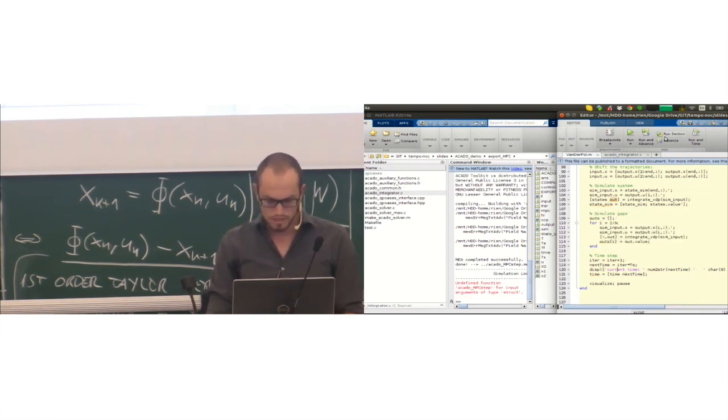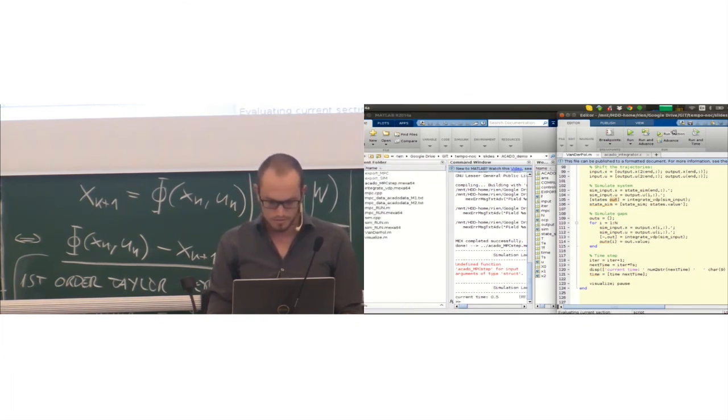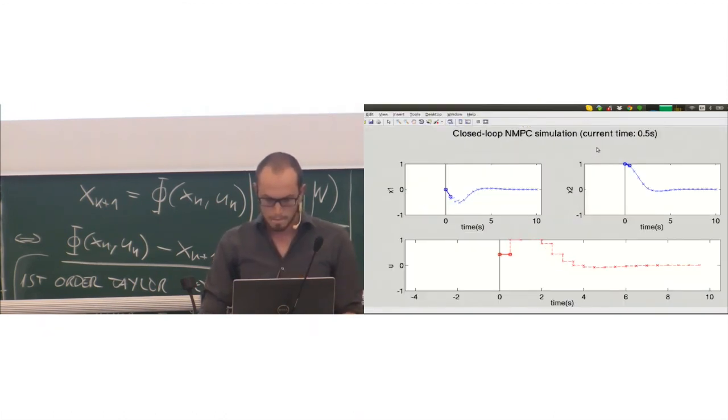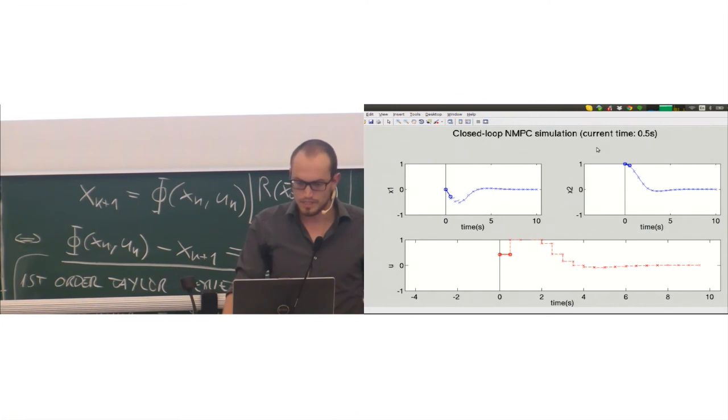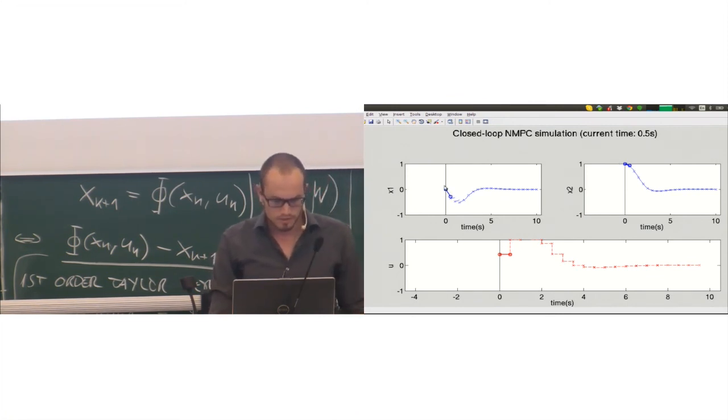Here I have some output on the computation times. So again, I went into this folder, which I should not do. And this is the first step. What we did now is really just start from the initial state: 0 for the first state and 1 for the second state. And we already did one step. So I asked ACADO to optimize given 0s for all states and 0s for the controls, given the initial condition that is 0, 1, as I just said. So already now, we got some kind of trajectory, even though we just did one iteration, so it's one linearization and one QP solve.